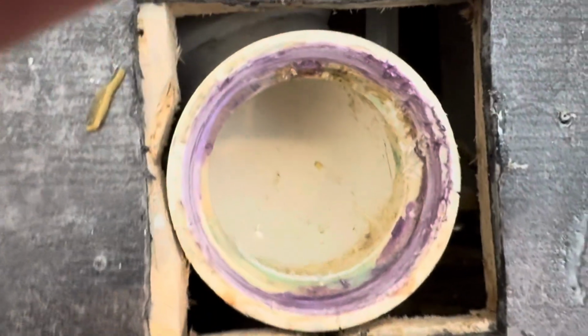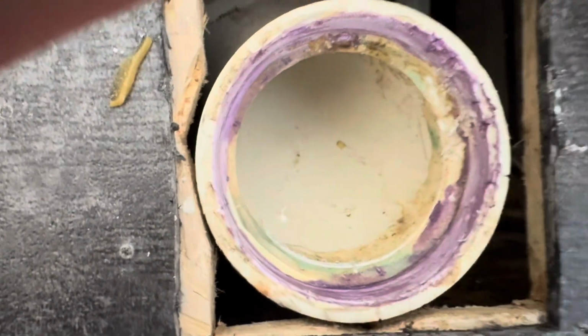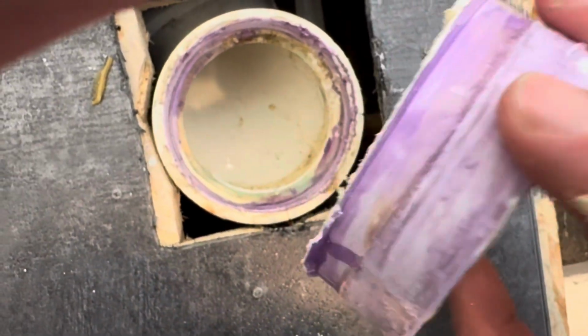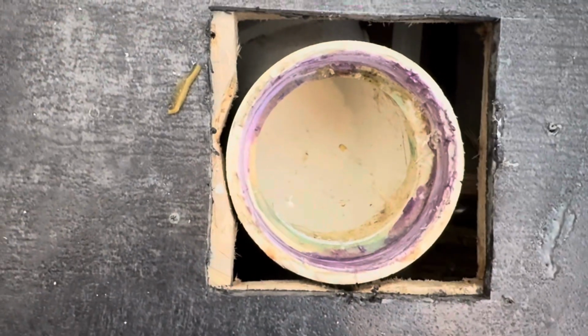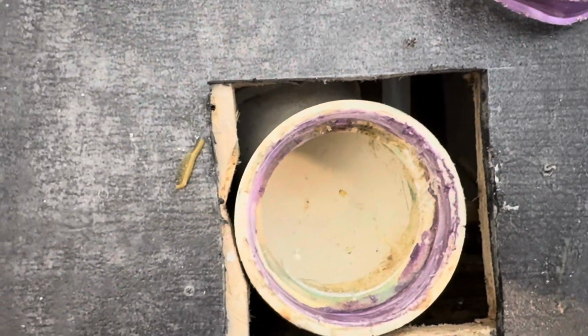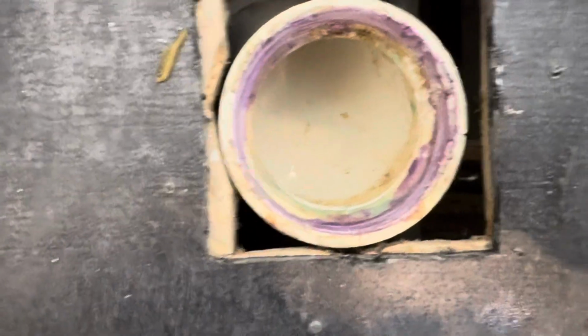Overall, it took about 20 minutes to do that. Once the heat really got going, it started coming out really well. And I can guarantee you the ones that I've done by cutting have taken at least that long to do, and it's not as nice of a job. So hopefully this was helpful.